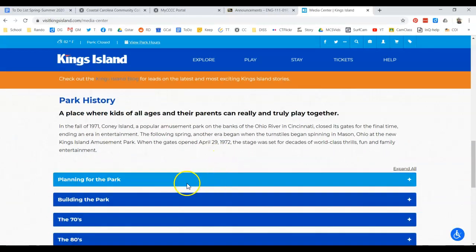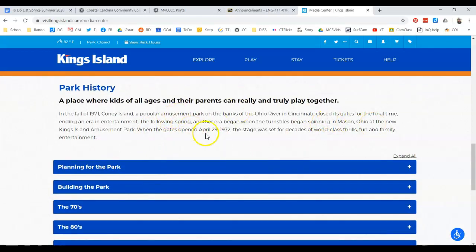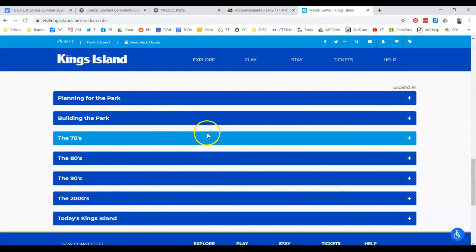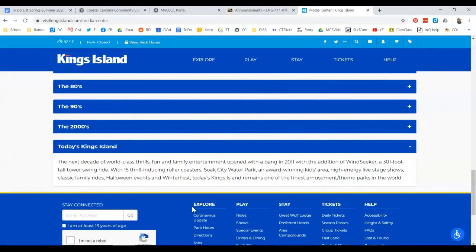Park history. Mason, Ohio, April 29th, 1972. Okay. Wow, look at all this stuff. I'm going to click on today's Kings Island. Okay, awesome. I can use any of this information in my essay in the introduction and it would be appropriate.